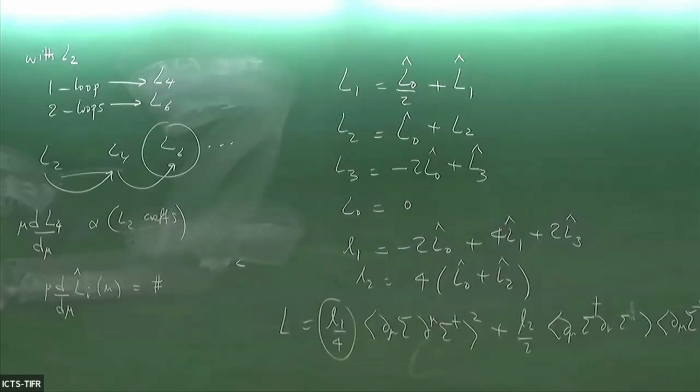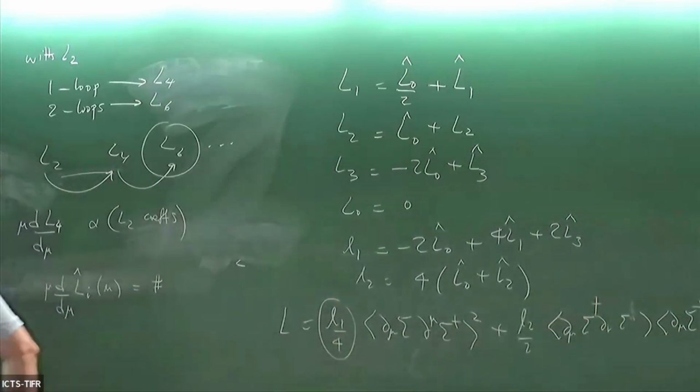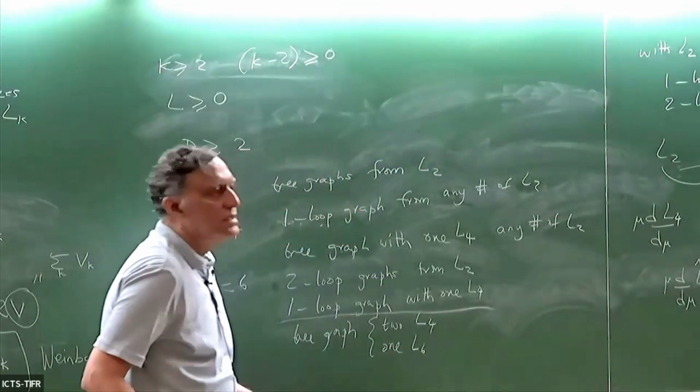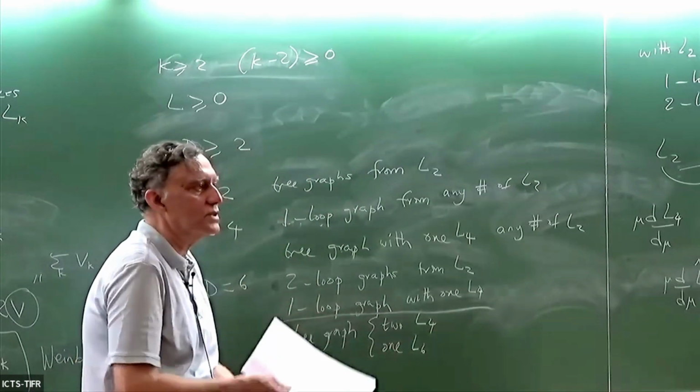Okay, so this is explaining the structure of the theory, and then we can do a few more things with that. But this is a famous power counting formula. When people work out chiral perturbation theory to order p to the 6, they're doing 2 loop graphs from L2 and 1 loop graphs from L4. If you're just doing the renormalization, that's all you need to calculate because the 3 graphs are finite. But if you're calculating a cross-section or something, then you also have to include these tree graphs.